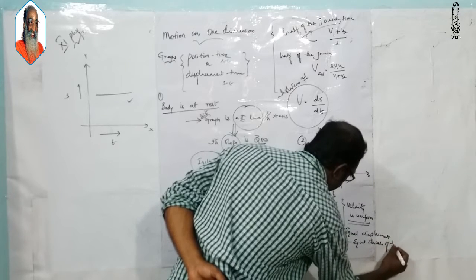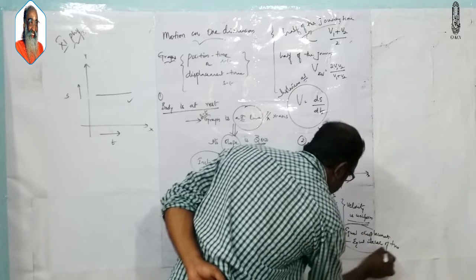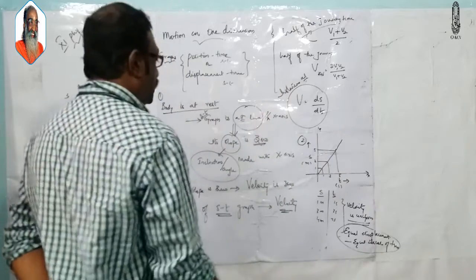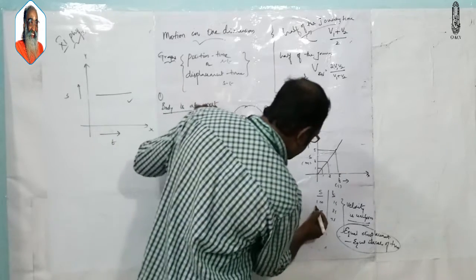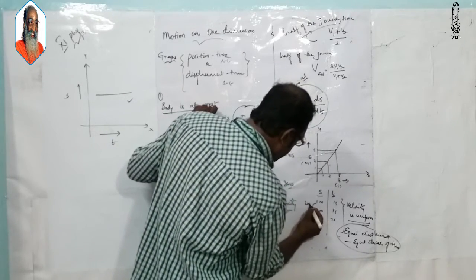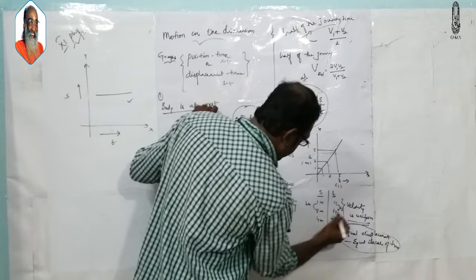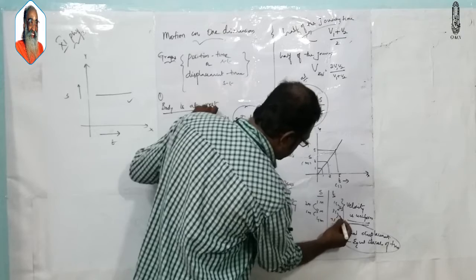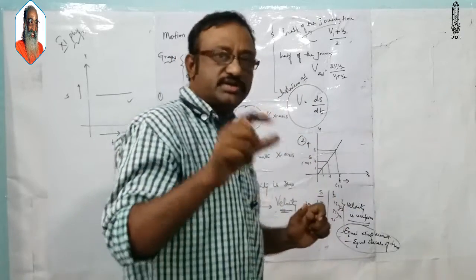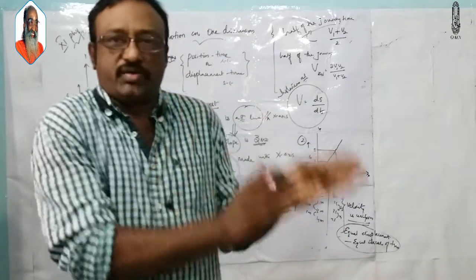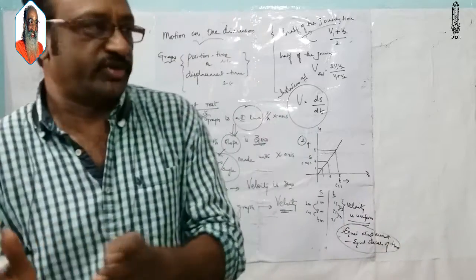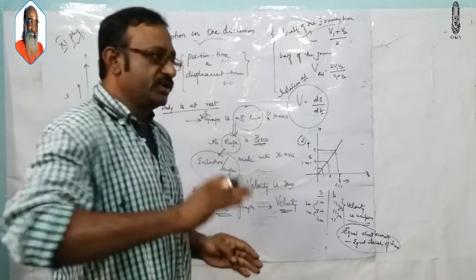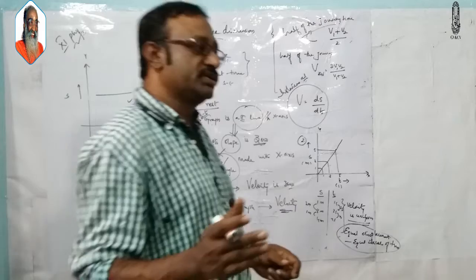So by seeing this, you understood that the velocity is, you look at between 1 meter and 3 meter, it is 2 meter, and this is for 2 seconds, and this is for 1 meter, 1 second. That means for every 1 meter, the body is covering 1 second. Equal displacements, equal intervals of time mean that the body is having uniform velocity.